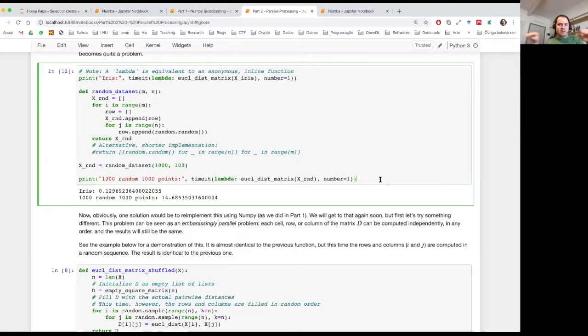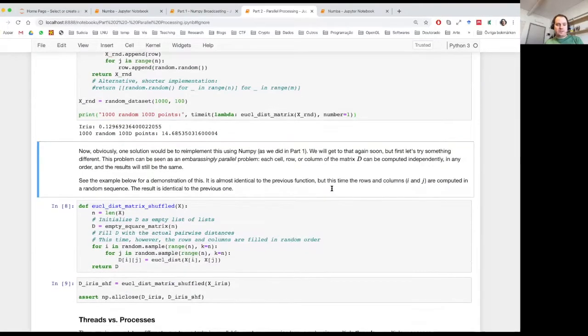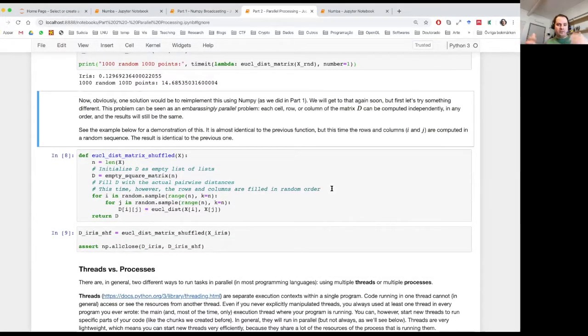Like I could put the second row first, and then the first one, and then the last one, and then the middle. It doesn't matter. As long as I put them in the right place, the sequence that I'm putting them in doesn't matter. So that's why it's an embarrassingly parallel problem, because there is no restriction. I could break this matrix down into small parts and then just throw them into different parallel processes or threads, let them do their thing, and then later when I get the results, it doesn't matter. It would work exactly the same. So basically it is an obviously easy problem to parallelize.